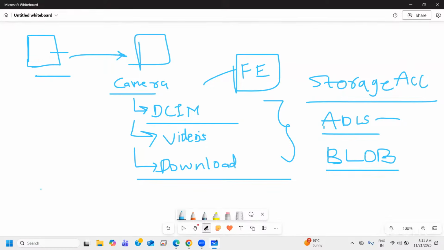So what is data lake? I'm not sure how many of you know, when we started with SQL, we already covered the difference between data lake, data warehouse, data mart, and database.